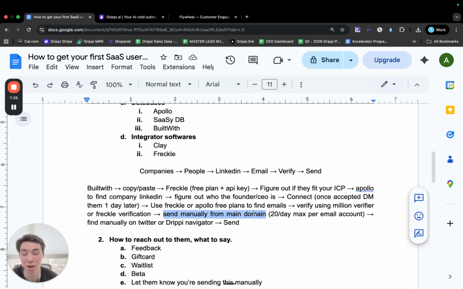I know this is contrary to everything that people say about cold email online, but you're not sending a lot of them. And there's a reason why you're doing it from your main domain, and a reason why you're not doing a lot of them. It's because when you reach out to other founders from your main domain, they actually believe that it's not automated. And so you don't fall in the bucket of cold email, which is a bucket in their mind like, all right, cold email, I'm probably going to ignore.